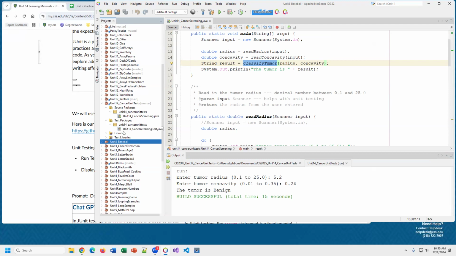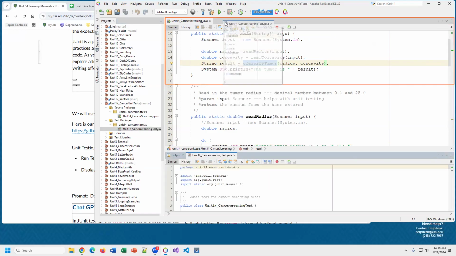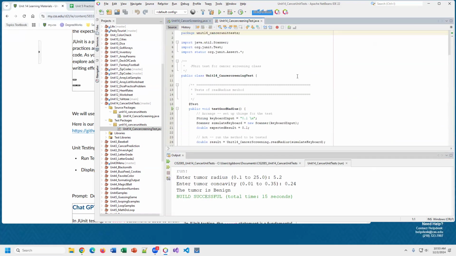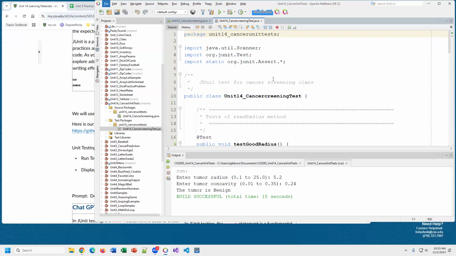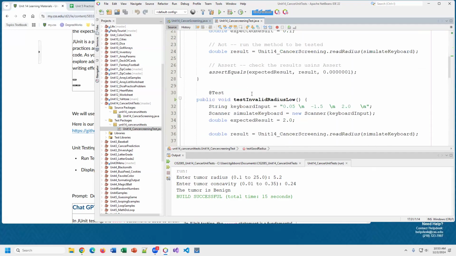But now we'll see some of these going forward. If I look under test packages, there's this test stuff. Again, it's just a class, and inside that class are some different methods that run different tests.